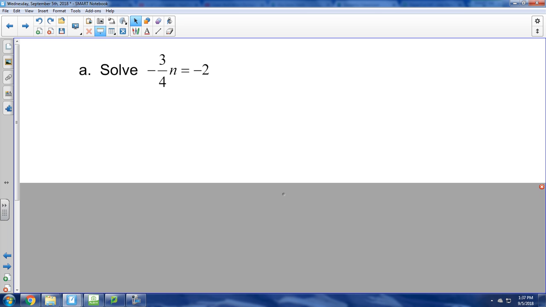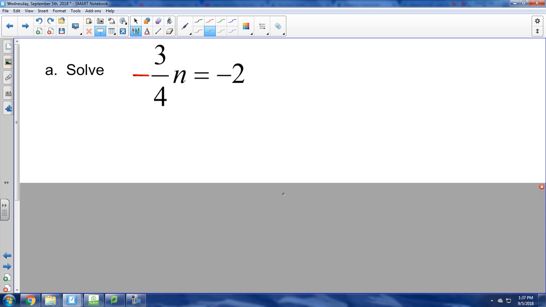Okay, so our next example has to do with this right here. Now, this is tough. Don't miss that negative sign out front. There's a couple ways to handle this problem, okay? I'm going to be honest with you. There's a couple different ways to handle it. So what are your thoughts? Does anybody have any ideas out front?